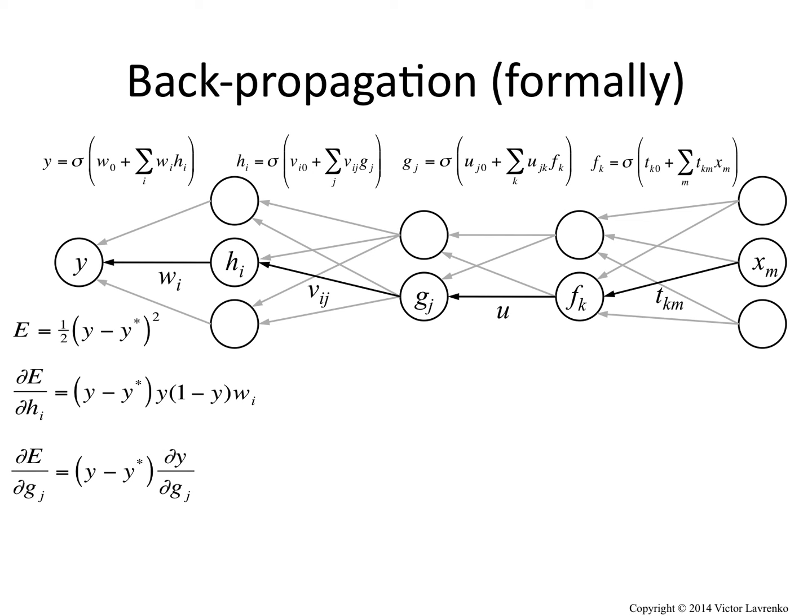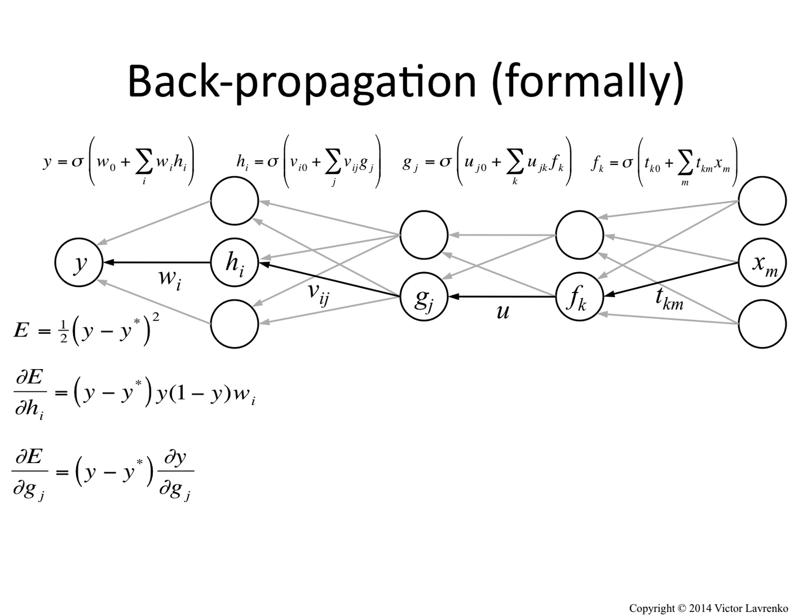Let's go one level deeper. The derivative of the error with respect to gj. Start out the same, differentiate the y. Now I need the y with respect to gj. Y is a function of h's, so I have my sigmoid. So I'm going to get y times 1 minus y. And then I'm going to have a derivative of what's inside the sigmoid, but this time it's with respect to g. So the sum is going to stay in place. It's not going to go away.